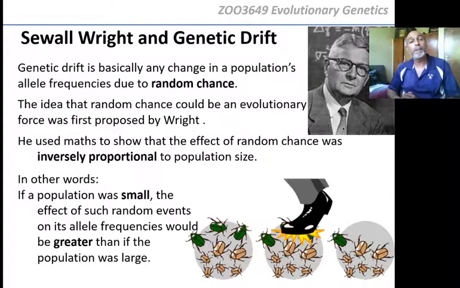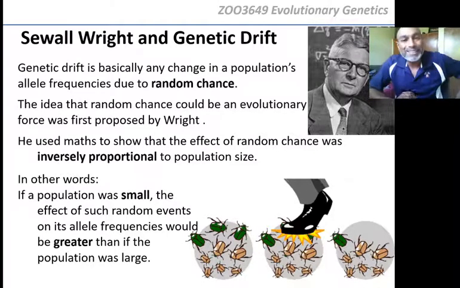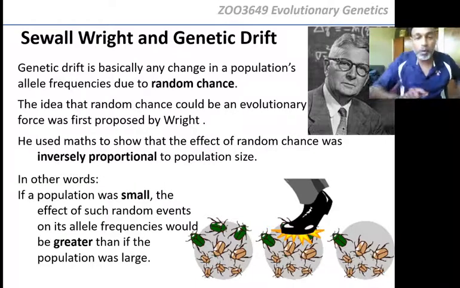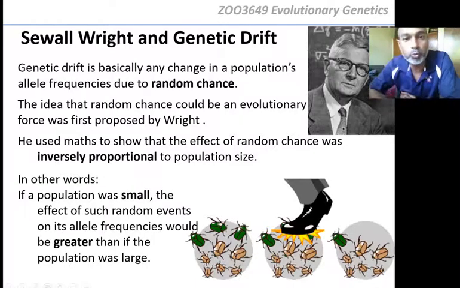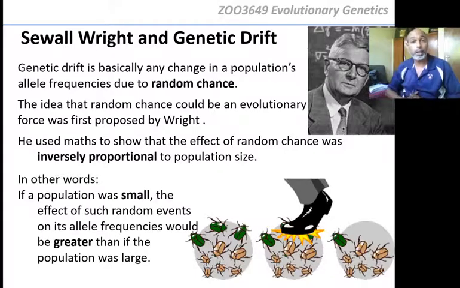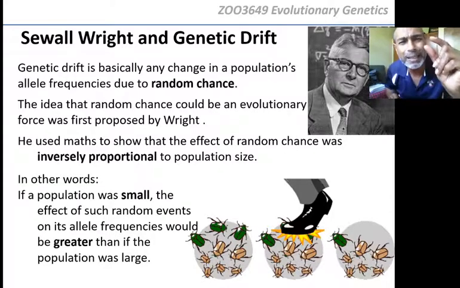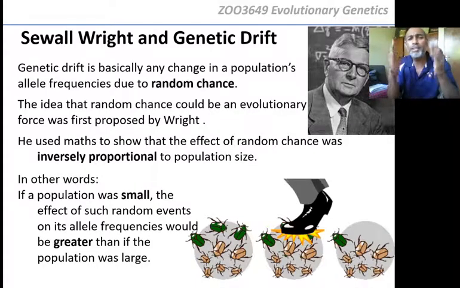Why? Because you've gotten rid of 2 of them. But remember, in the small population, there was only 3 and you got rid of 2. In the big population, there's 300 and you got rid of 2. What change in allele frequency will there be? Yes, there will be a change, but the change will be tiny because you only took out 2. Now, instead of 300, you got 298, right? So 300 divided by, what is the total? 1000. It will give you 0.3. What about 298 divided by 1000? It will give you pretty much the same, 0.3.